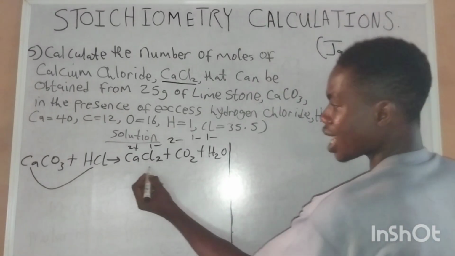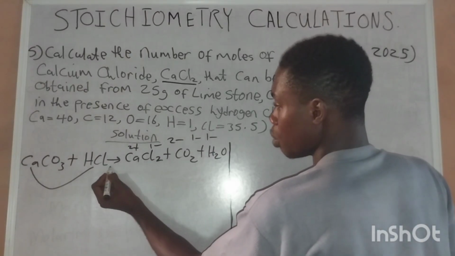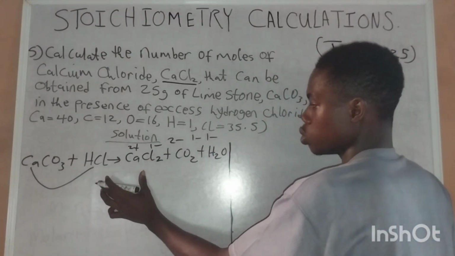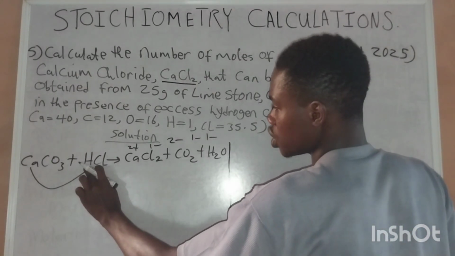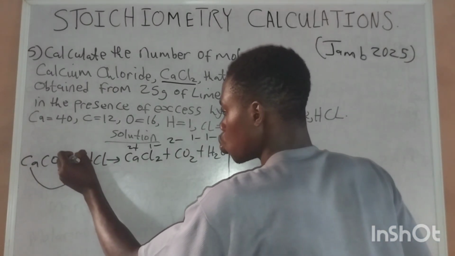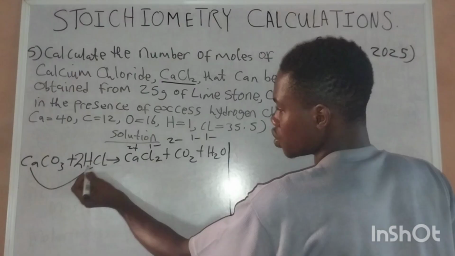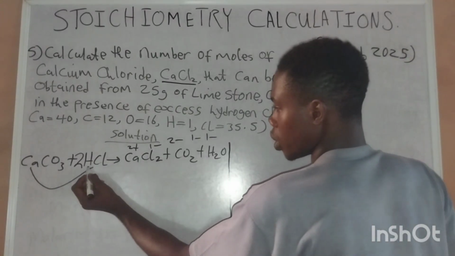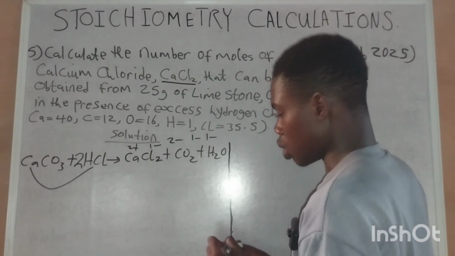Water. Now, chlorine is now CaCl2. We now have 2 atoms of chlorine here. Which means we need to also have 2 atoms of chlorine here to make this equation balanced. And then we have 2 atoms of hydrogen here. We only have 1 atom of hydrogen here. So we need to make it balanced. So what we're going to do here is put 2 as a mole here. Now, this 2 is for what? Both the hydrogen and the chlorine. Which means we have 2 atoms of hydrogen here, 2 atoms of hydrogen here, 2 atoms of chlorine here, 2 atoms of chlorine here, which makes this equation balanced.